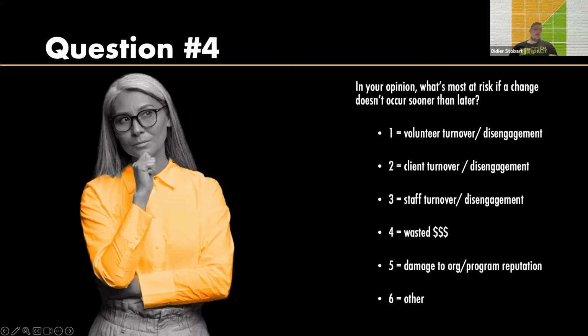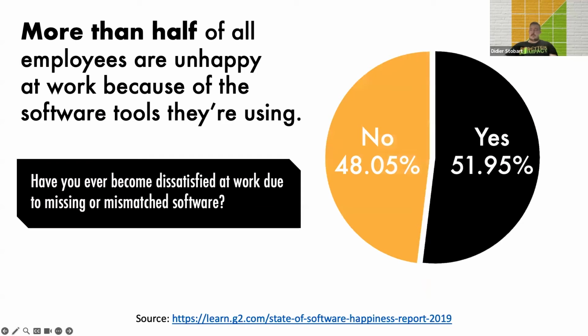We make things easy for the volunteer. The system is built for them to use on their phones, on their computer or iPad. Very interesting to see that everybody does see that as a risk if change doesn't occur. So hopefully I can show you in this webinar what we can do to help you with that risk and what you can do to overcome that. Thanks everyone for answering those questions. Really good to get that insight, and I can show you a few things in the demo to overcome some of those things as well.